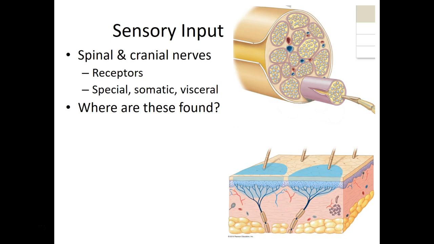And so special types of receptor organs, such as our eyes, we'll talk about a little bit later. We also have somatic. Somatic generally refers to skeletal muscle, so anytime you hear the word somatic, you should think skeletal muscle, conscious control. So if we talk about a somatic motor neuron, we're talking about basically just a motor neuron. Visceral. So what do I mean by visceral?